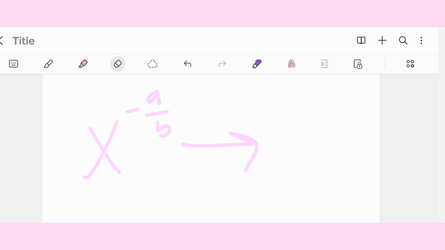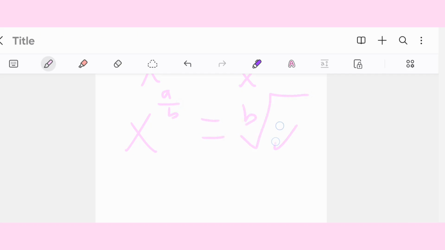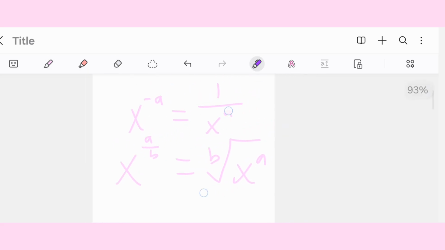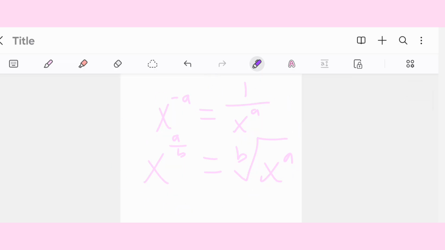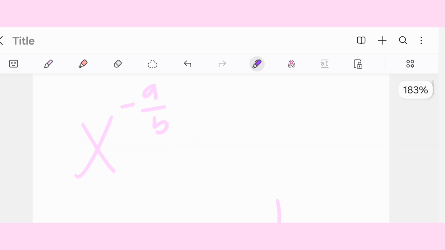Okay, so how exactly are we going to rewrite this, right? Because we now know that anything to the negative exponent is just its reciprocal. And this little negative symbol cancels out since it's on the bottom. And we also know that x to the power of a over b is the same thing as saying the b root of x to the a power, right? So we know these two rules, because we just went over them. At least I hope you learned from those other two examples. We know this, but this time we combine them both, right?